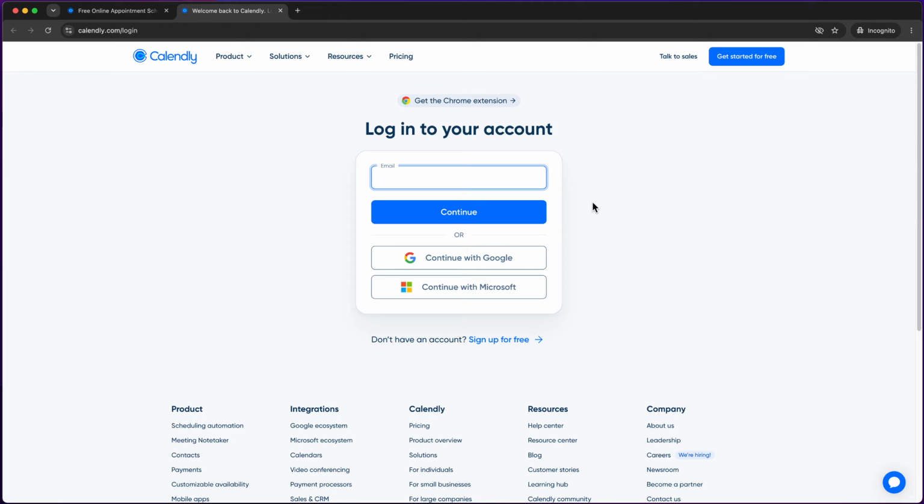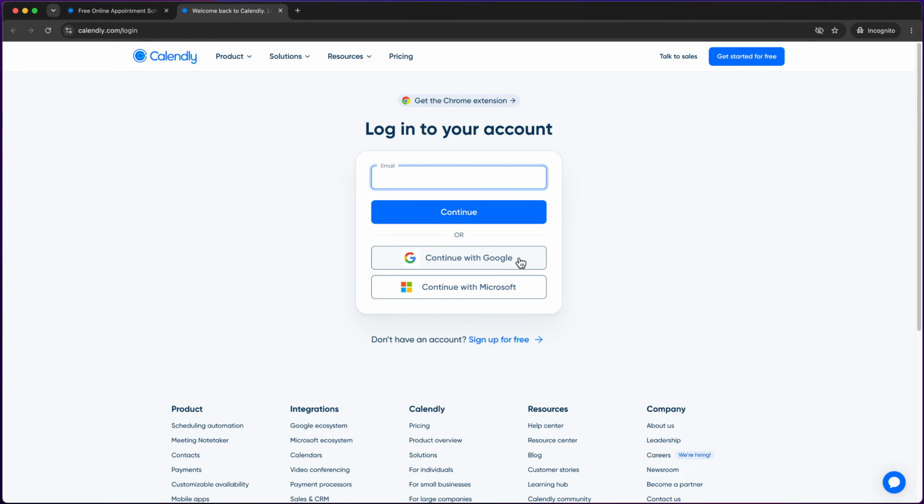If you choose the Continue with Google option, you'll then see a list of Google accounts associated with your browser. Select the one that's best suited for your professional scheduling needs. This is important to ensure that any calendar invites or confirmations you send are tied to the correct email address. Once you've selected your account, you may be prompted to grant some permissions. For example, Calendly may request access to your Google Calendar and the ability to send emails. These permissions are necessary for the integration to work smoothly, as they allow Calendly to check your availability in real time and send booking confirmations on your behalf. Go ahead and approve these requests to continue.